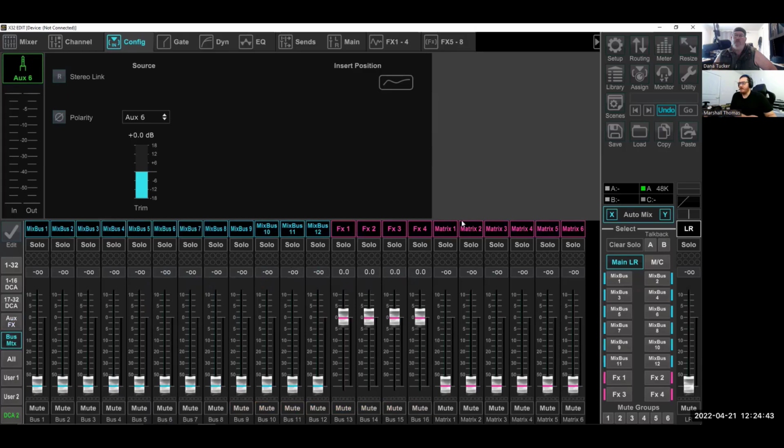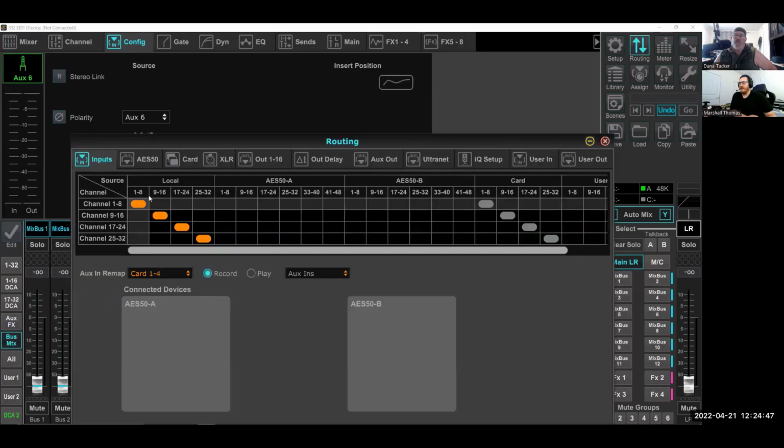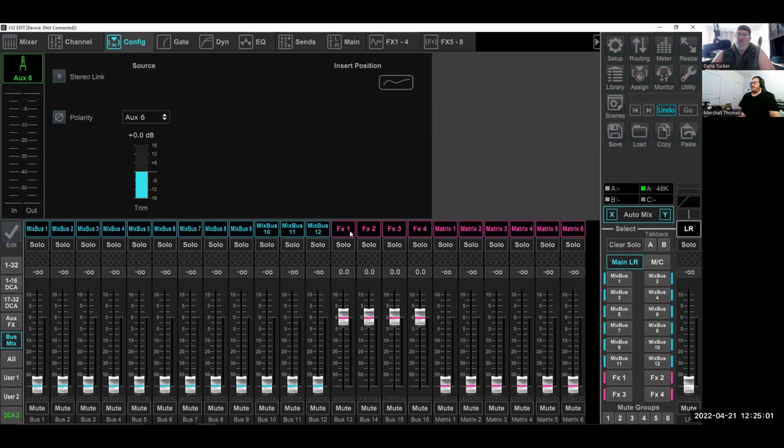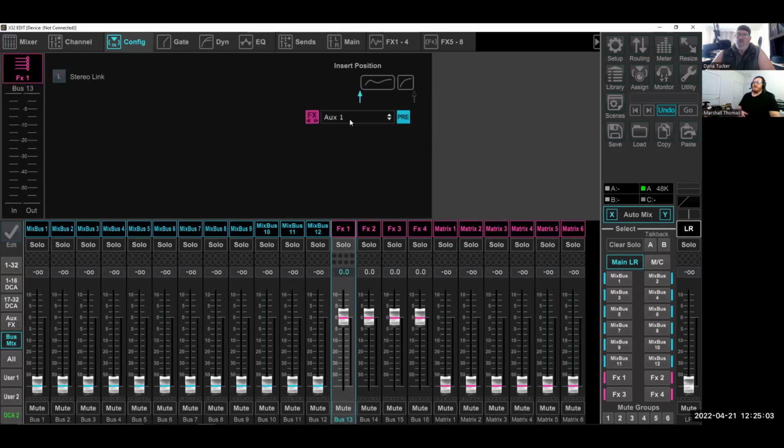But say we are doing this for going out to card. Whatever the card is, or whatever the aux insert is. So if you're doing physical outboard gear, just do the standard aux inserts. But if you're doing a DAW, like Dana said, card 1 to 4, select here, make it aux1. Since aux1 has been remapped to card1, it knows that the return should be card1 as well. You can then use your DAW to host.